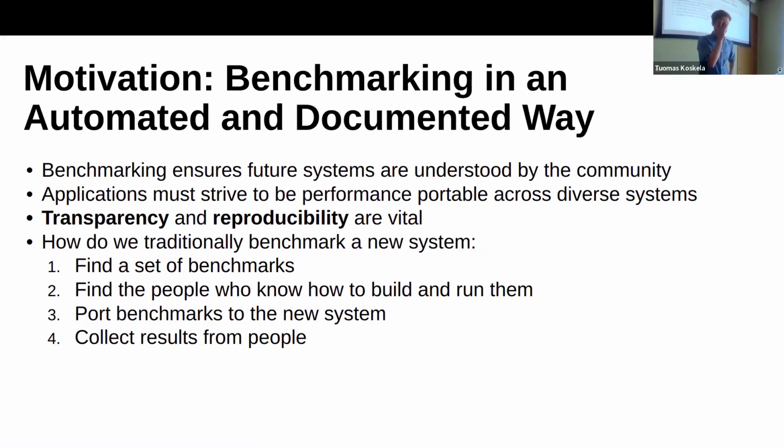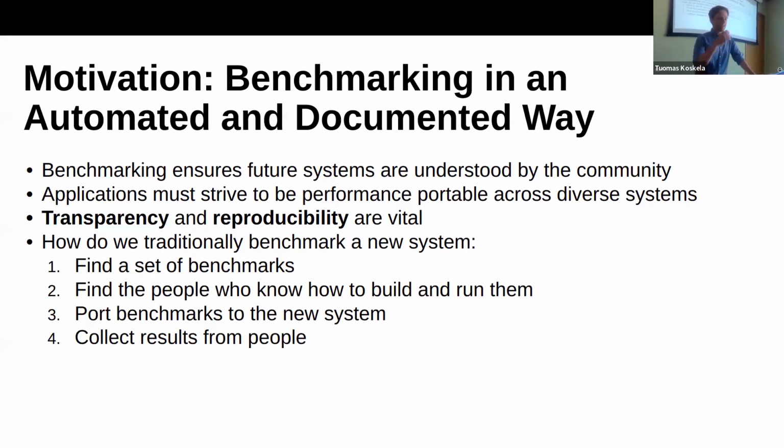The motivation for this work comes from the idea that synthetic benchmarks like Stream and Linpack are fine for checking that the vendor is not lying to you when they're selling you hardware and telling you how much it can do, but what we really want to know is how well new hardware can run our applications, and for that the only way is to run the applications and test it.